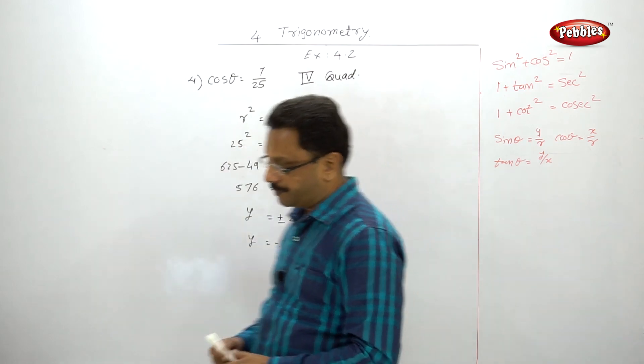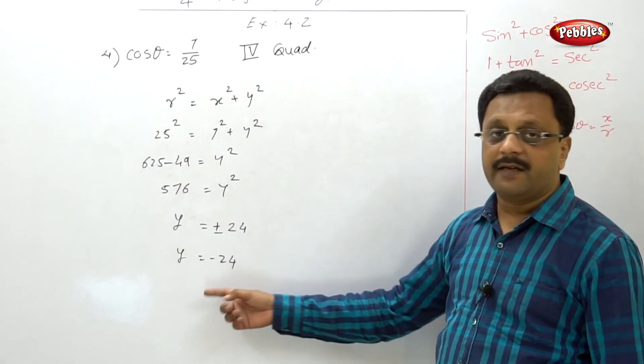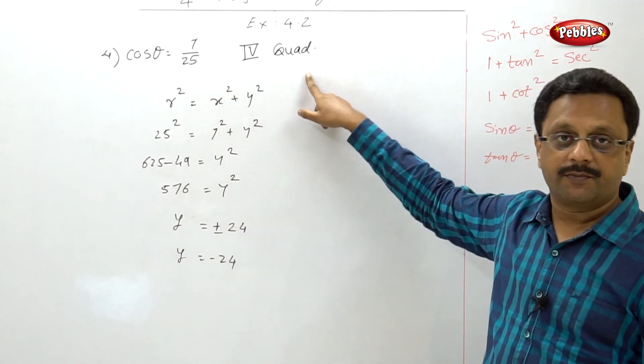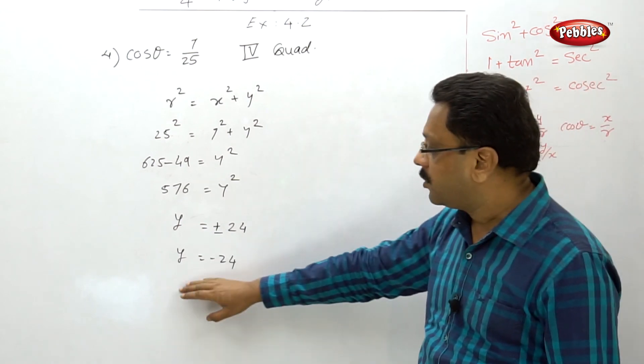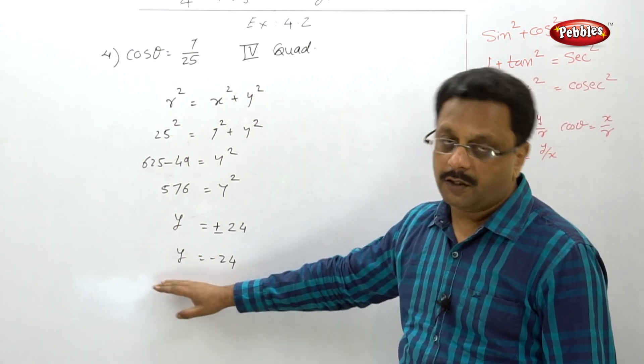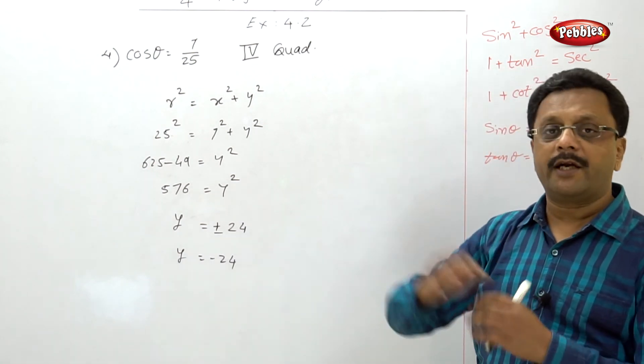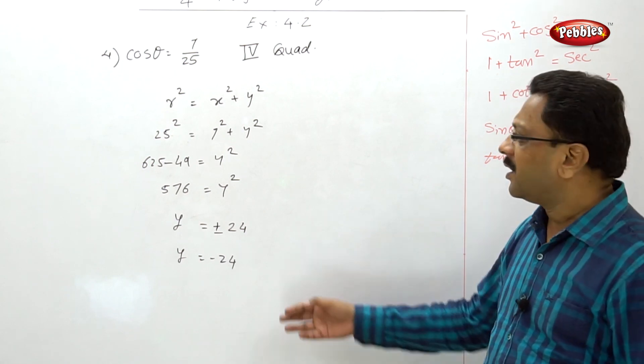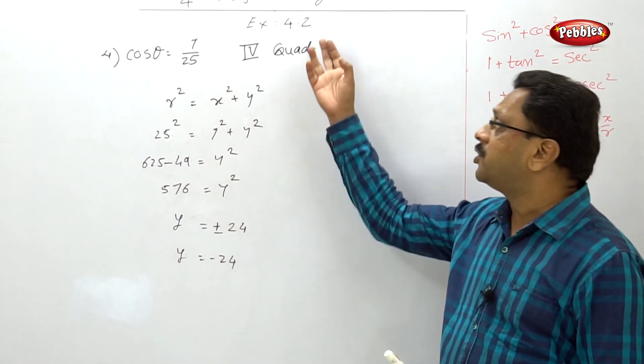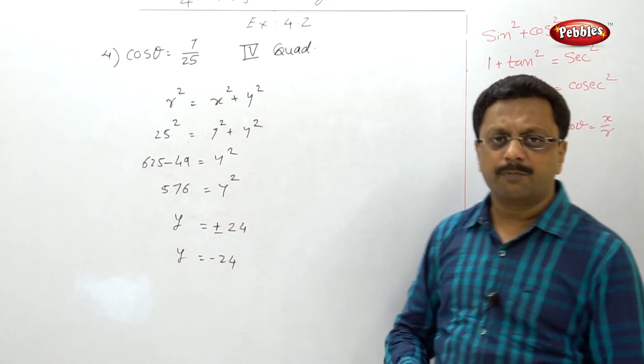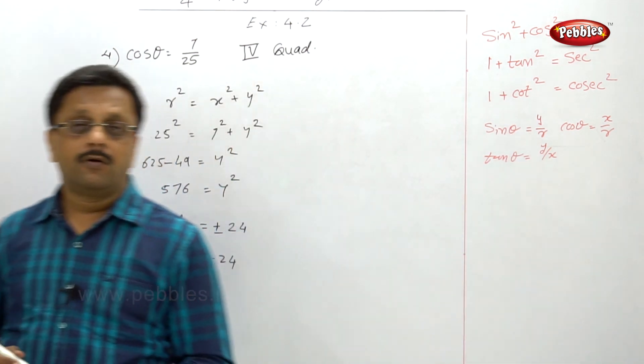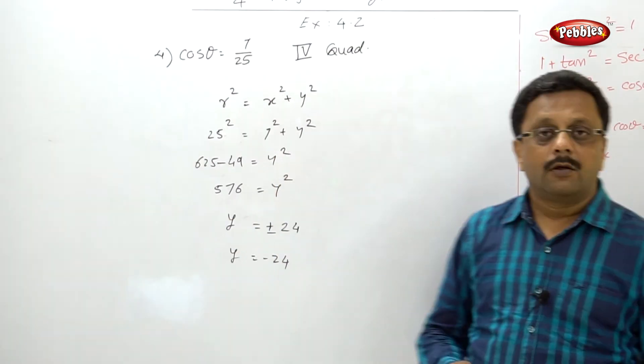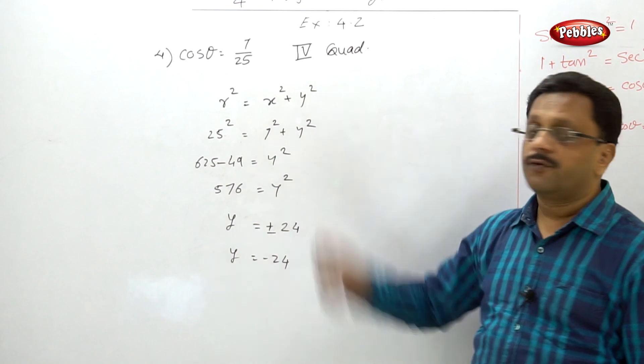Please pause your video here and find out all the ratios of trigonometry based on this. The only problematic thing is to decide whether this is positive or negative. So for that, this fourth quadrant is given, so you should be able to judge in which quadrant it is. If it is given fine; if they give coordinates of the point, then you judge whether y is positive or negative. Here we finish Exercise 4.2. Very simple exercises 4.1 and 4.2. You will hardly get one or two mark examples in your exam based on these two exercises. Thank you.